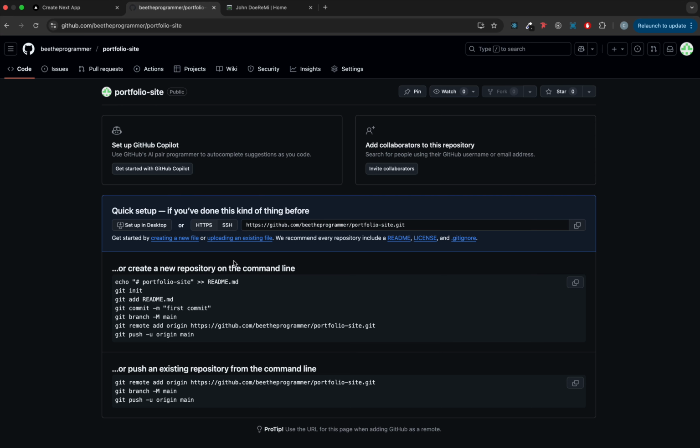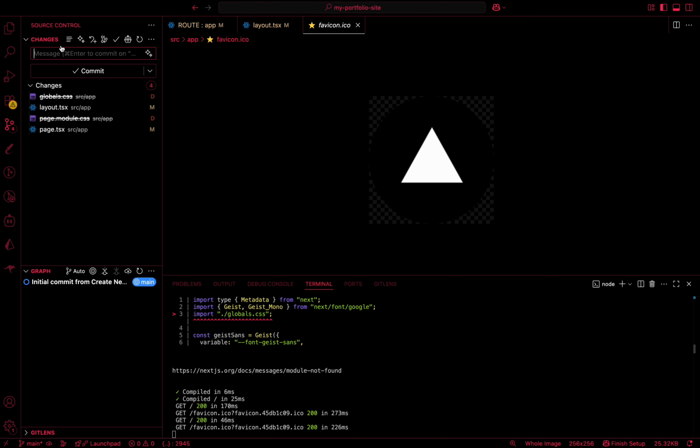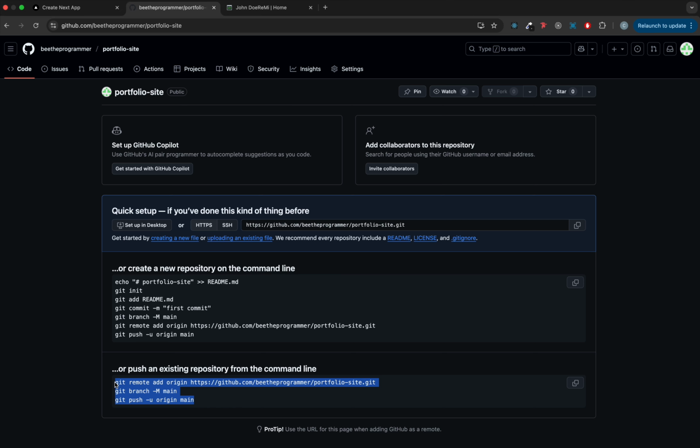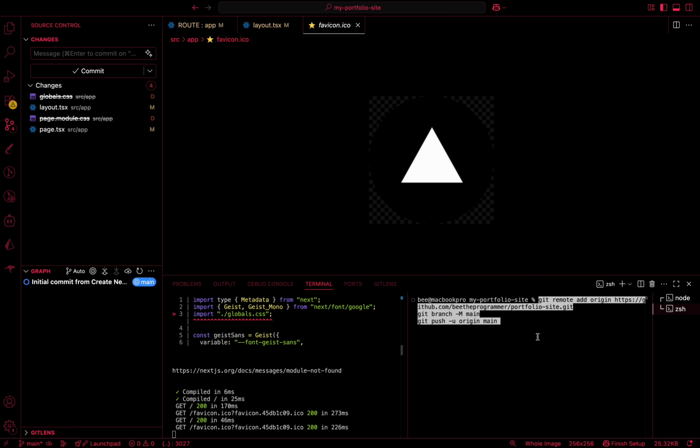Nice. So if we go back to our project, on the bottom left, you can see we already have some kind of tracking. We're on the main branch, and it does track the changes. In this case, I'm using source control in VS Code. I don't know how you manage your source control or version control, but this is how I do mine. Okay, so let us go ahead and copy this command, and then I can split my terminal and paste the commands.